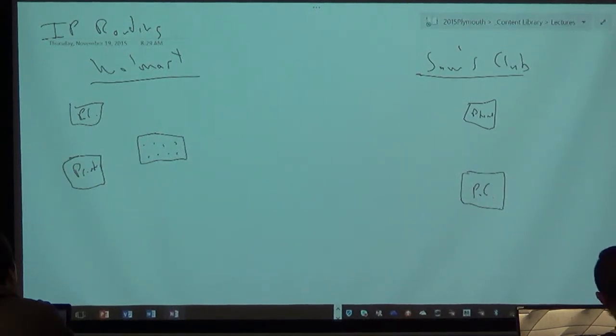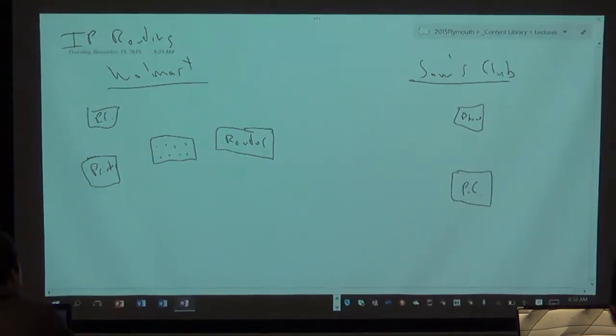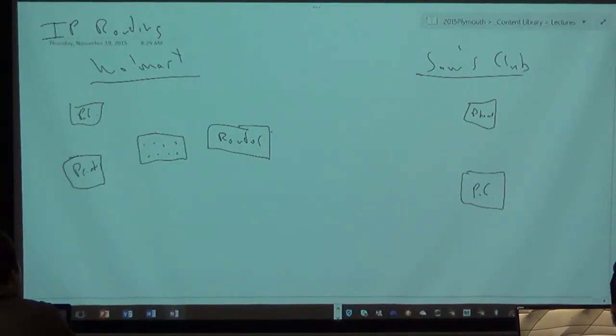At least one router, right? Where am I going to put it? On the Walmart side? Okay. This is a router. How many network interface cards is that router going to have? 8? All right, so we have lots of locations. Let's not do 8. How about 2? We have one interface there, and what's that router going to connect to? It's got a fiber connection between the two. Miguel, what's this router going to connect to? What am I missing in this drawing?